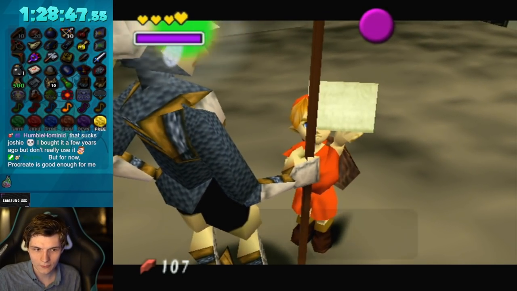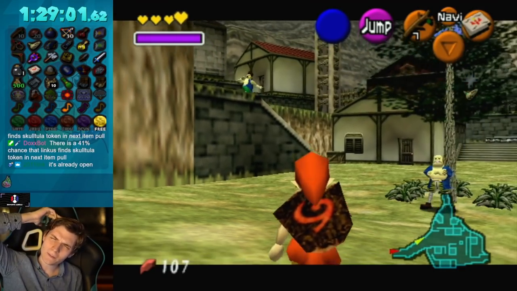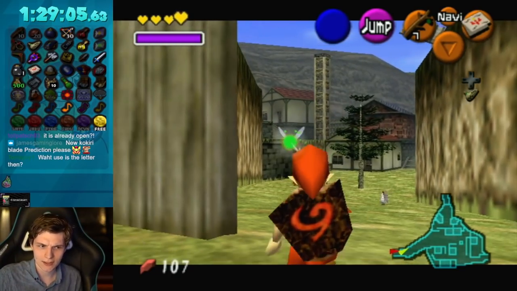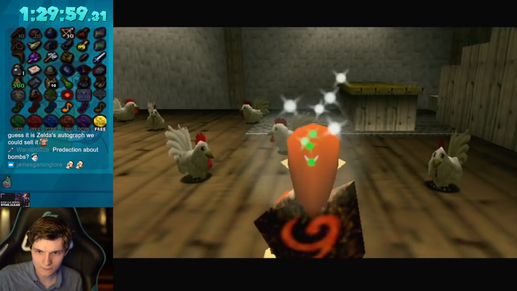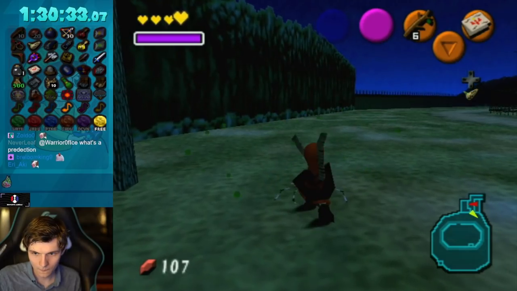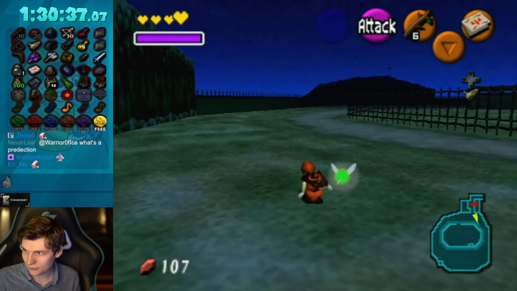Oh, you don't have to give him the letter? Oh, okay. Do I have to wake him up with the egg, or is that already automatically unlocked as well since I got the letter? Well, let's find out. Is he here? Nopers. Dinsfire, I'll take that. Thank you, thank you.